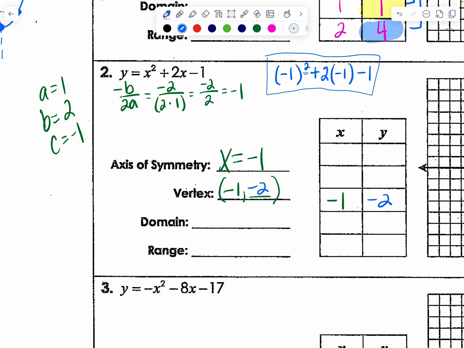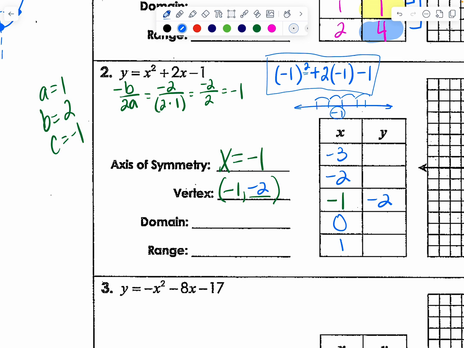All right, now that we have our vertex, we want the 2 points on either side of the vertex. So we think of -1 on a number line, and we want to go 2 points to the left and 2 points to the right. So if I'm at -1 and I go to the left one, that'd be at -2, and if I go again, I'd be at -3. Now, if we start at -1 and I move to the right, I'd then be at 0, and I move one more time and I would be at 1.